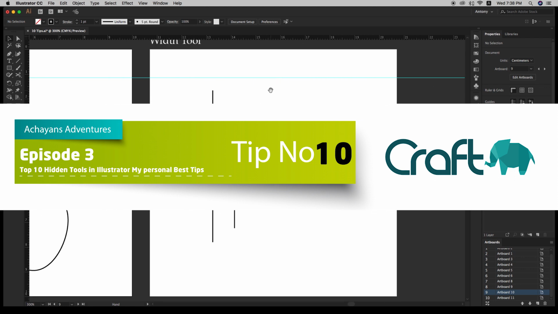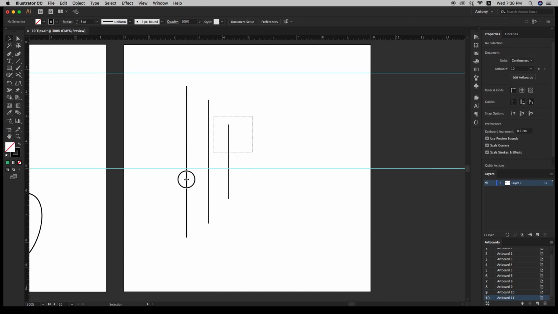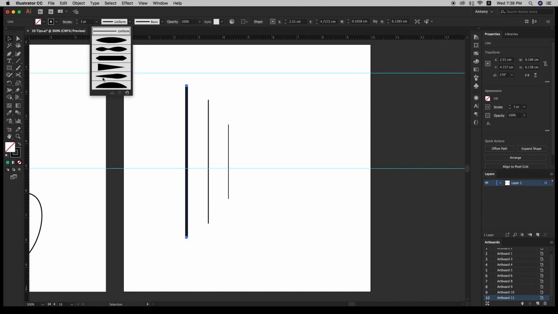So this is my last step, one of my favorite tips. So I have three strokes here. One of them I have selected and it's in one stroke. So usually for designing we use different uniforms here. So for this one, for logo designing, or you can select some brushes also here. So I'm not using this one. So usually this one we are using. But guys, I'm gonna show you something very much important.